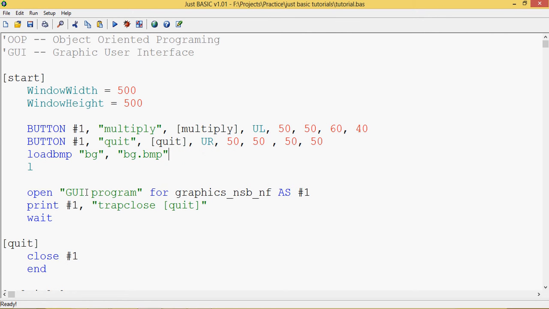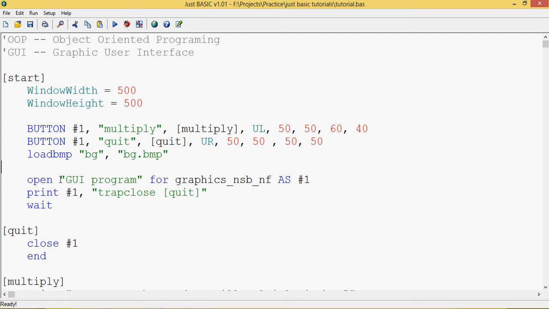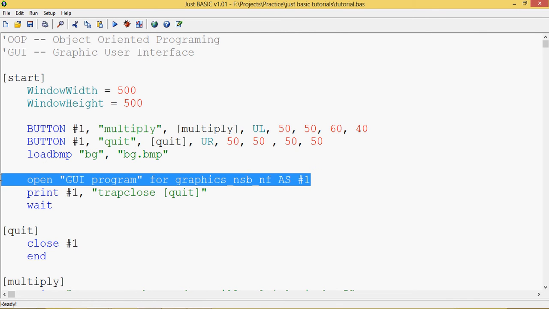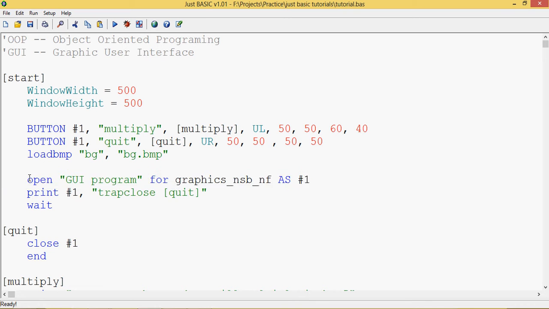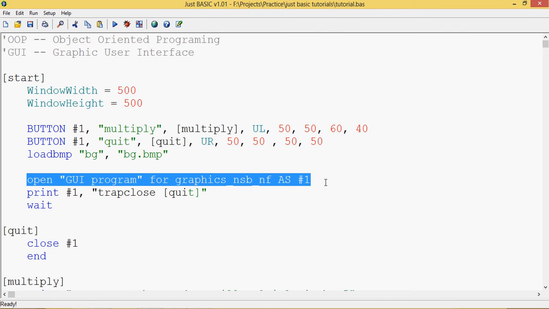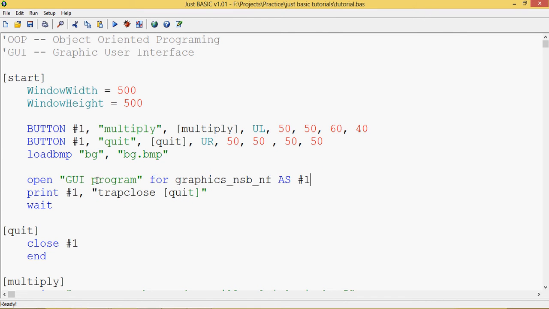Okay, so after you loaded the image, now we're going to put it on the screen. I'll put the image on screen after you make the window, so after open GUI program for graphics. Here's how we're going to load it.